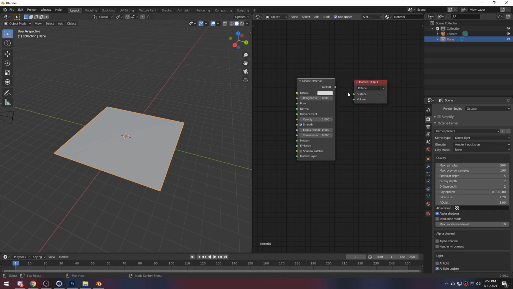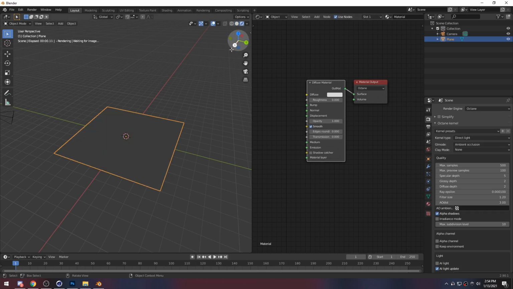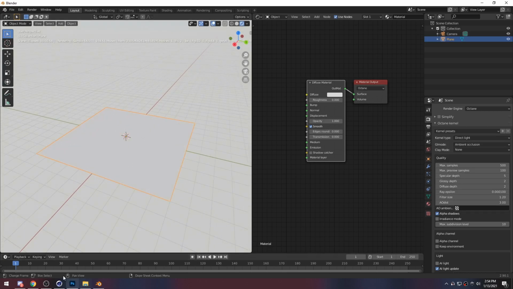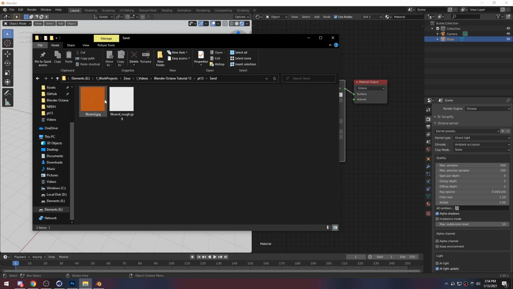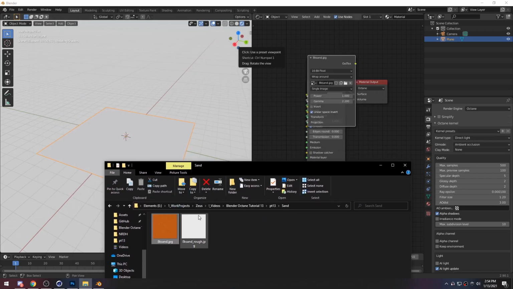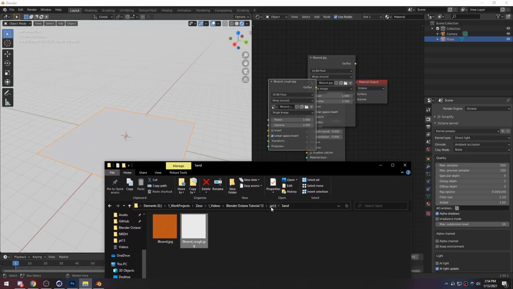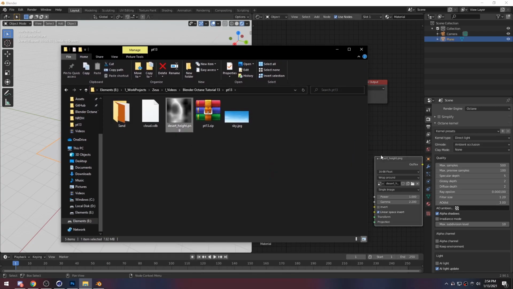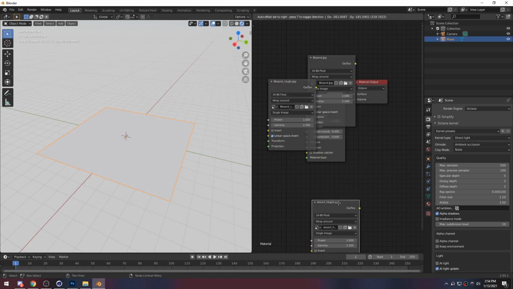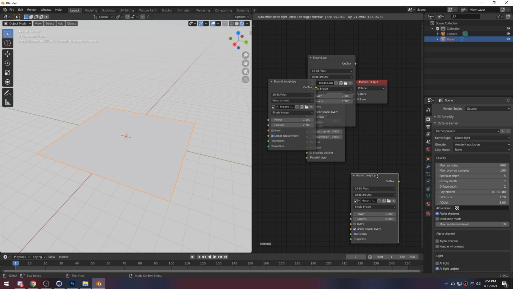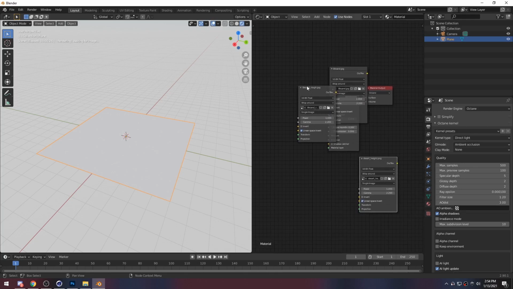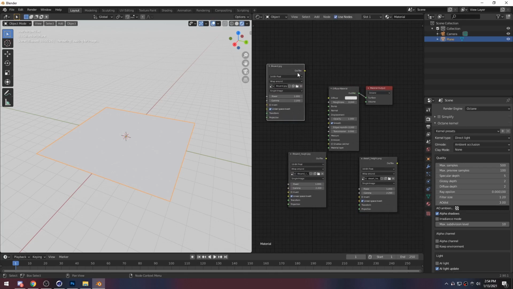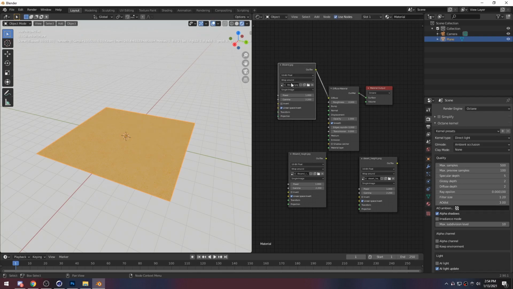Diffuse material goes into the surface as always, and then we're going to pop up our render here, and we're going to bring in some textures here, and it's going to be sand, and then you want to drag in these textures right here, and this desert height map. It's from a nice tutorial. I'll leave a link to his channel in the description. He made a tutorial on how to use these and make a nice looking desert. It looks really cool. I would recommend checking his channel out, giving him some love.